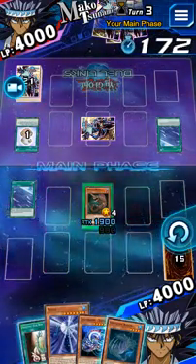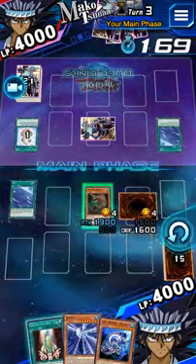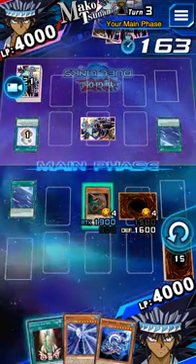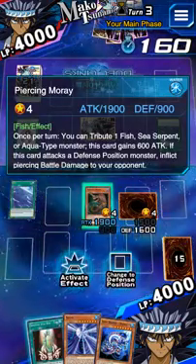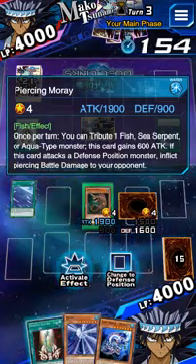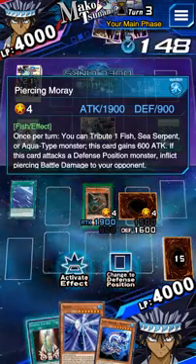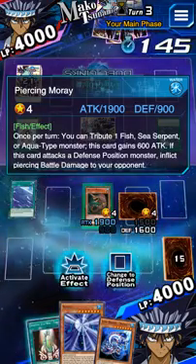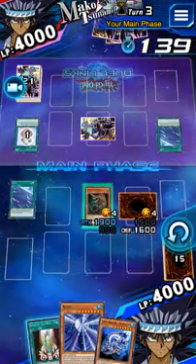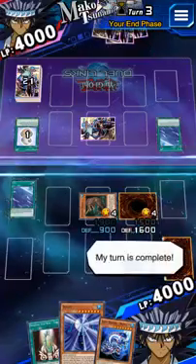Alright, so I'm going to mount a defense here. I'm going to set this guy in face down defense. And, I mean, there's not a whole lot of point in me attacking that guy. I could activate an effect, but if I did activate his effect, I'd increase his attack to 2,500. But I wouldn't be able to break through the defense anyways, so that's not going to help us out. So I'm just going to switch him over to defense mode and end my turn for now.